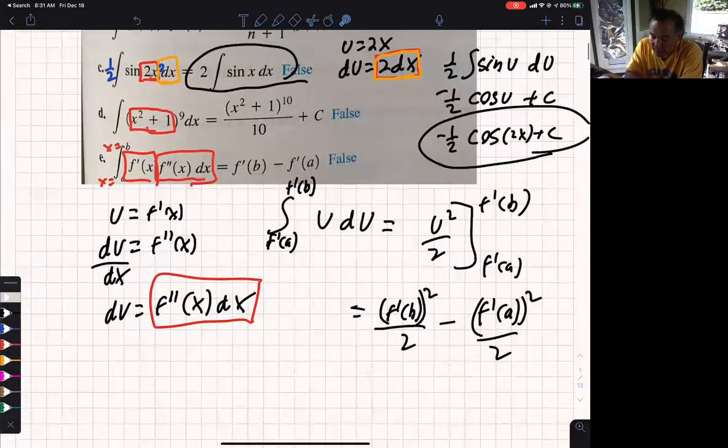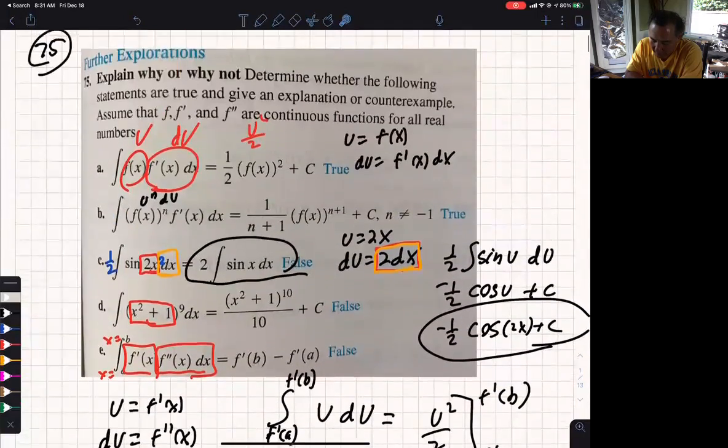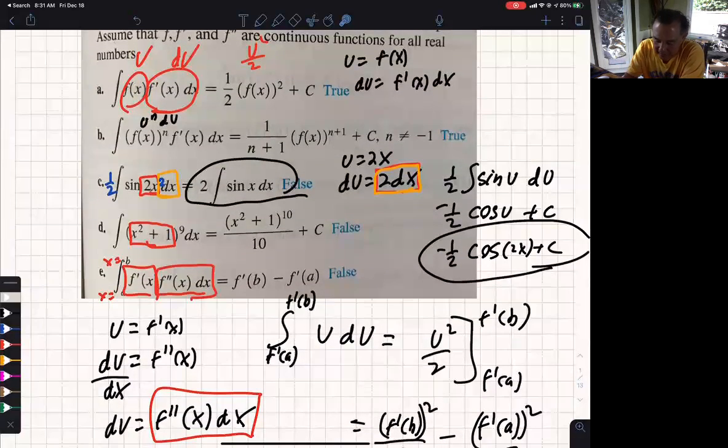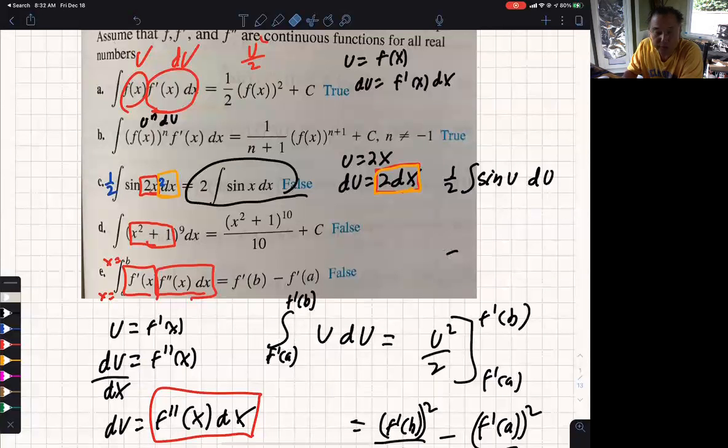And I lied to you. I told you I would show you another way to do something. So on part C, I'm going to show you the other way. This is the bonus edition. Remember on DVDs at the end, there's bonus material. Here's your bonus material. You might want to take this recording and show your friends the bonus material. Look, there's bonus material on this problem.